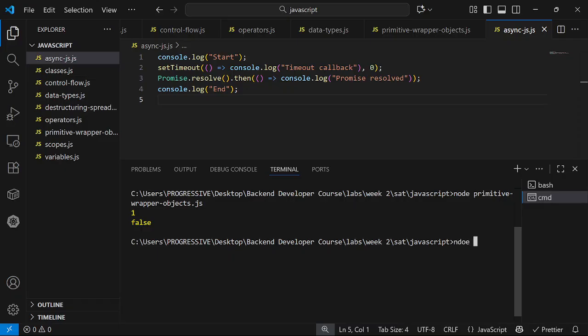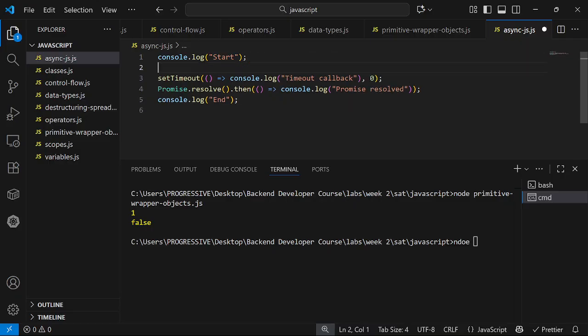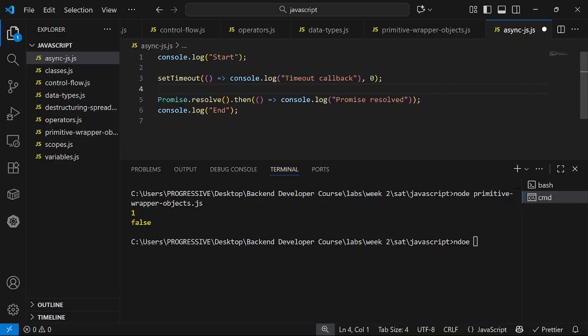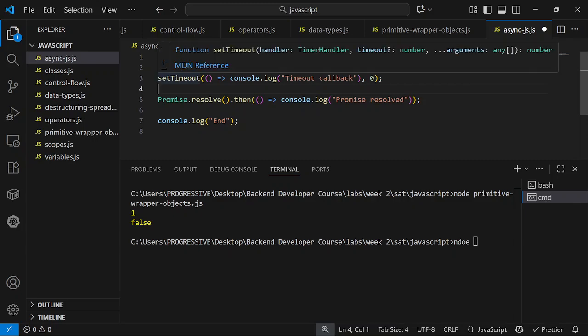So now look at this code, guys. Let me explain this timeout. I believe most of you must be seeing this timeout for the first time. Timeout is a JavaScript function. It's in JavaScript and also in Node.js. They call them timer functions. We have setTimeout, and we also have setInterval.